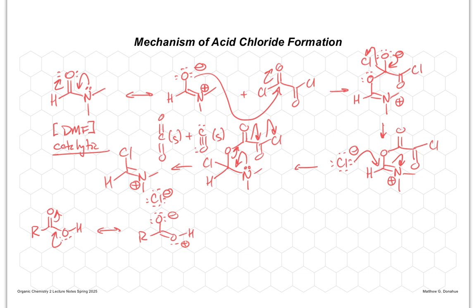So we might run out of room here, but I'll try to get through as much as I can. So again, there's your carboxylic acid. There's the resonance form. We're showing a nucleophilic oxygen that can attack that salt. So that oxygen lone pair attacks the carbon. We break the CN pi bond.